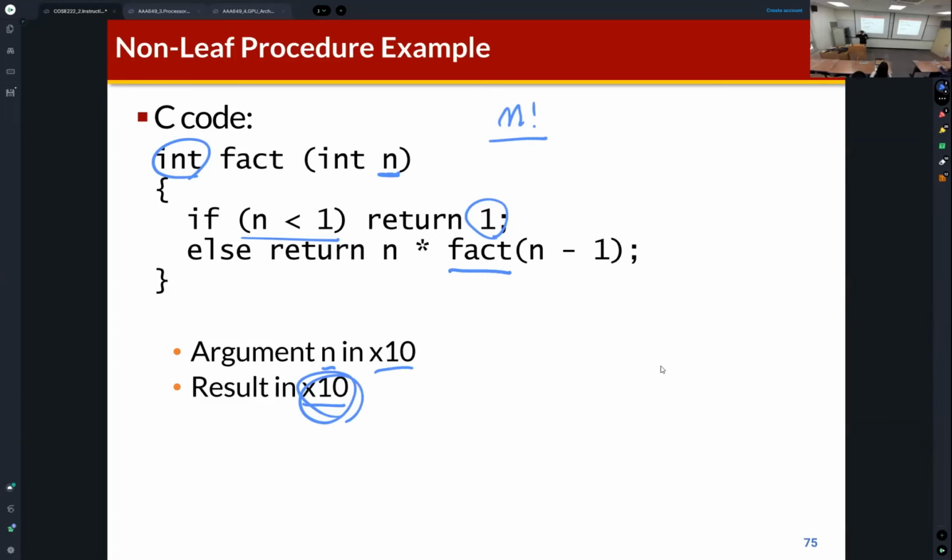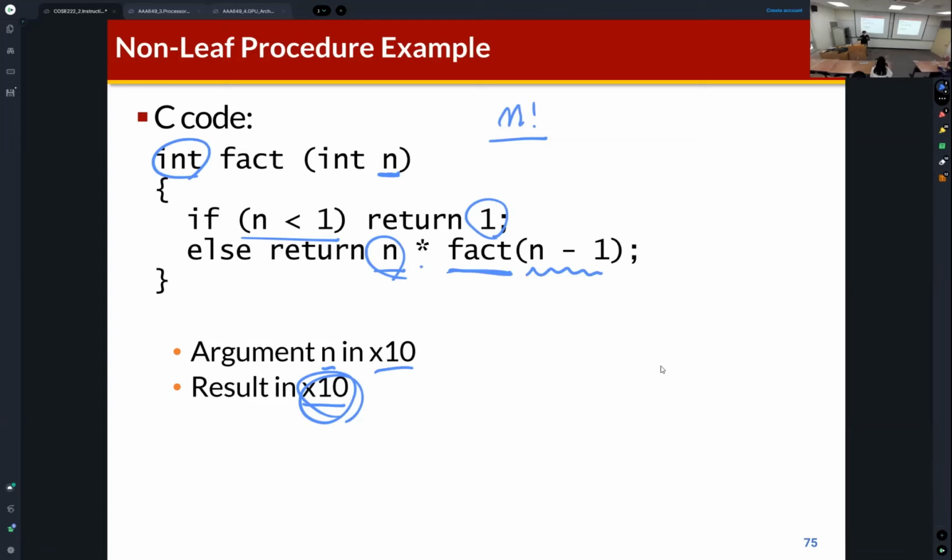And then if n is equal to 1 or bigger than 1, the function returns n multiplied by fact(n minus 1). This is the recursive function.